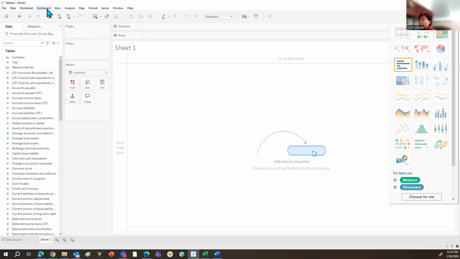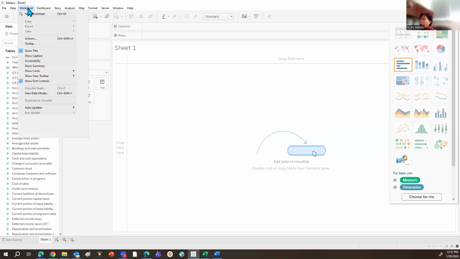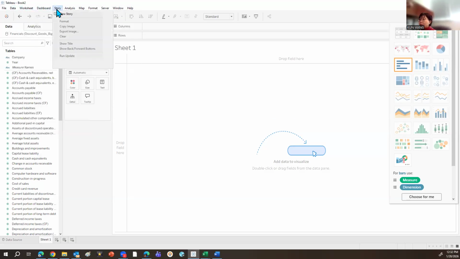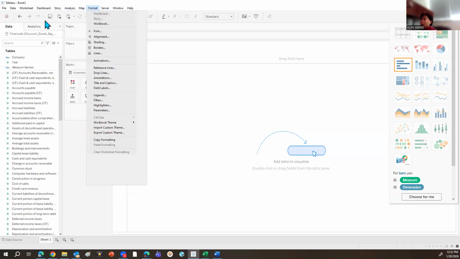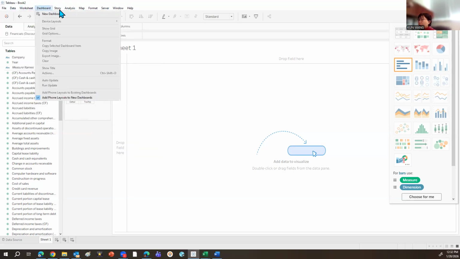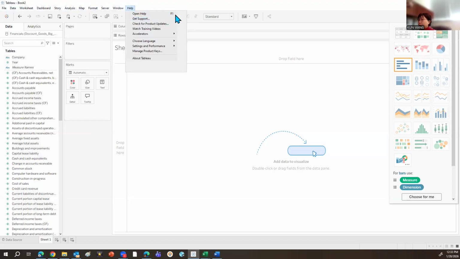At the top, you have the main tabs for the main operational items, similar to all of the Microsoft Office products, Word or Excel. So data, worksheets, operations, dashboard, story are the main tabs. Under each, the menus change based upon the tab you selected.